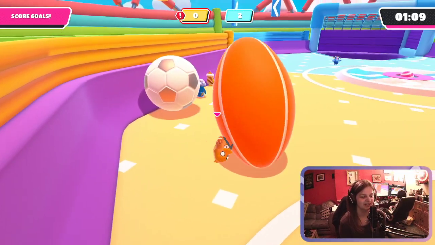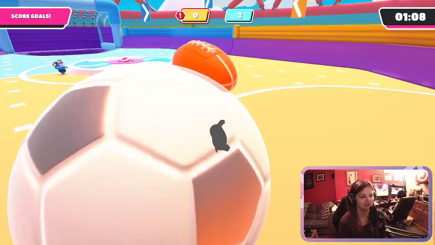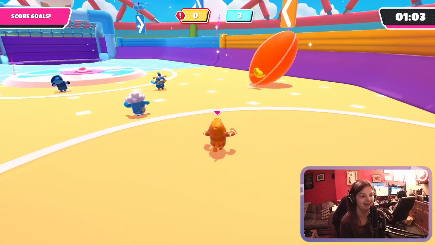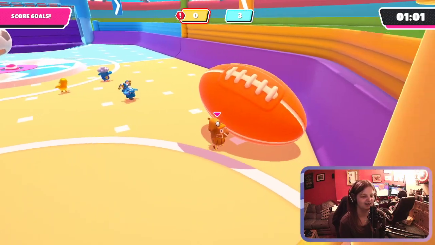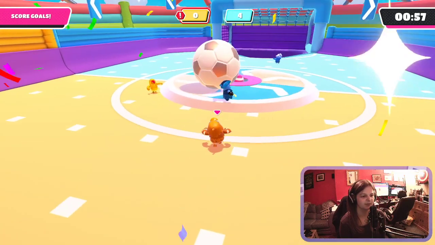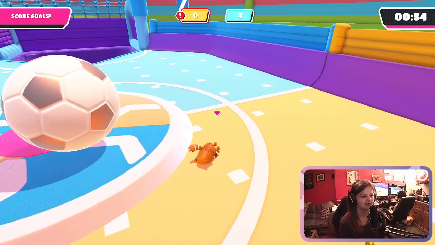The problem is, you're the tech support, so you could go figure out how to do it, but you're in lockdown. You just scored an own goal. You suck. I was trying to block it. Don't you get double points for that? Probably. No, you don't. Can I find out? Can I do another one?